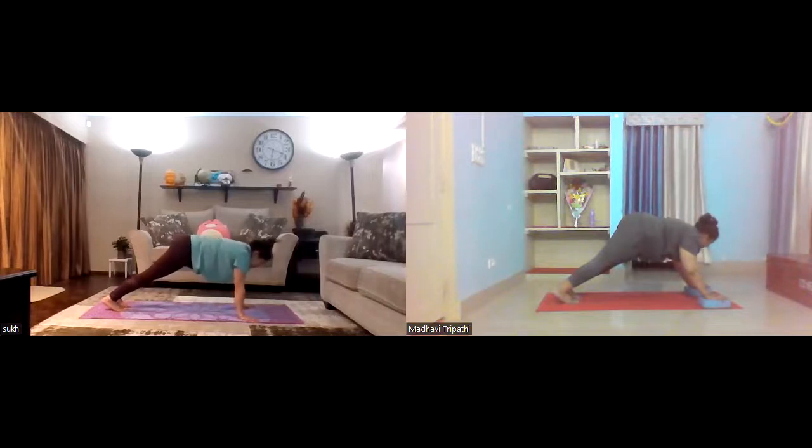Stay here and breathe. You are on the four limb pose, two toes, two palms on the mat, body in the air, buttocks, spine, shoulders, shoulder blades, back of the neck, back of the head are in one line. Head is a little ahead of the fingertips. Abdomen squeeze towards the spine. 10, 9, 8, 7, 6, 5, 4, 3, 2, and 1.